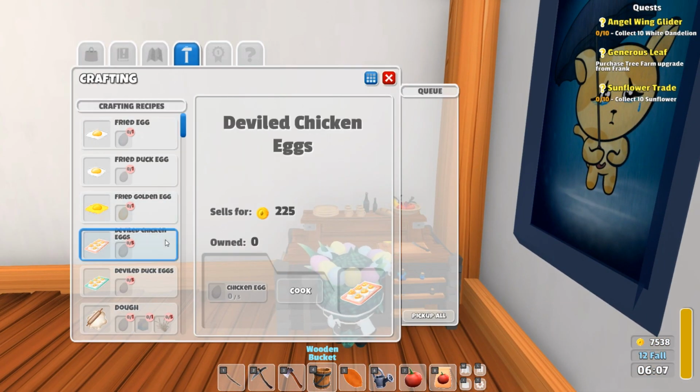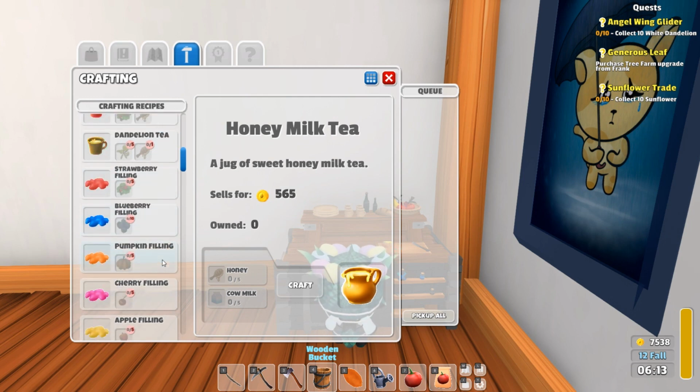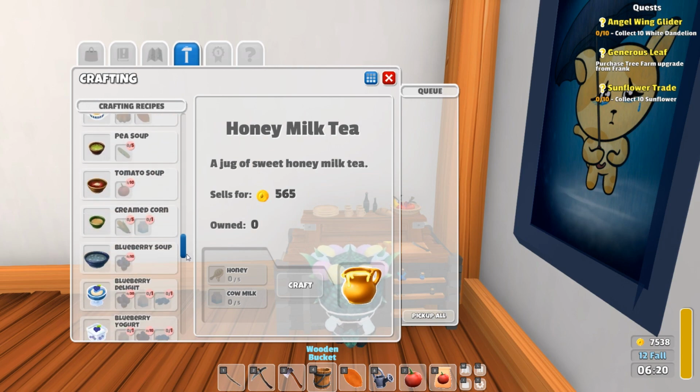Hi, Tiffany. Oh, we can make deviled eggs now. Ooh, fun. Fancy. And honey, right. Milk. Time to empty this inventory. There are so many things. Fish stew, pumpkin stew. There is so much here, geez.